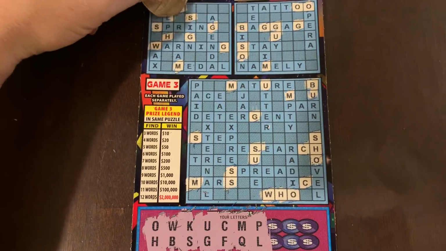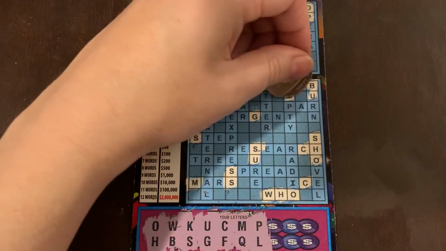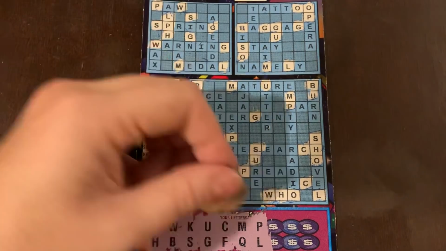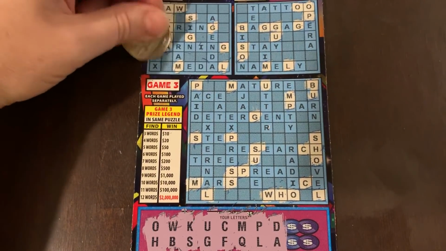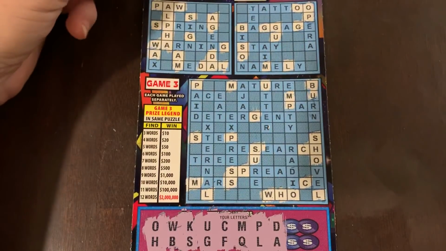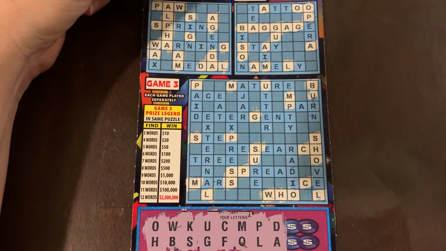PL. Next, D and A. We got an A in our bonus word at the top. We got two words up here. We got paw and alpha. D A. They love to give you two words on every ticket. Looks like you got something. That's it for that, DA.